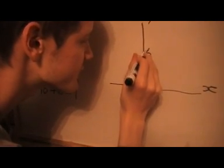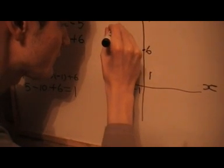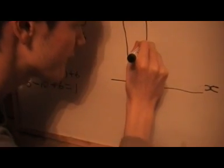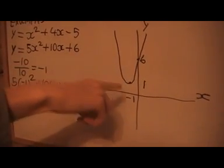And the graph also has to cross here. So it's going to be very tight. And it's going to look something like that. That will be a graph. And notice how if we get the square root of a negative number, the graph is completely above the x-axis. So that's how we'll sketch graphs of quadratics. And we'll talk about maximum and minimum points more generally in C2 if you're following the Edexcel exam board.